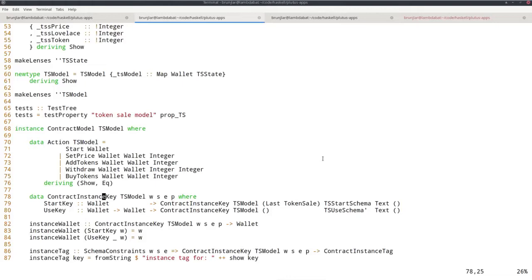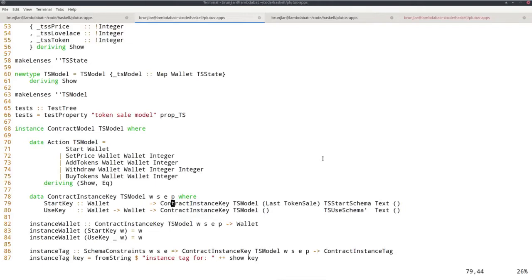So it's a little bit different format to usual data declarations in Haskell that look like this. So the idea is that instead of just providing the constructors, you write them in this form, basically with their type signature. So this means we have a constructor start key that takes a wallet as an argument and then produces something of this type.